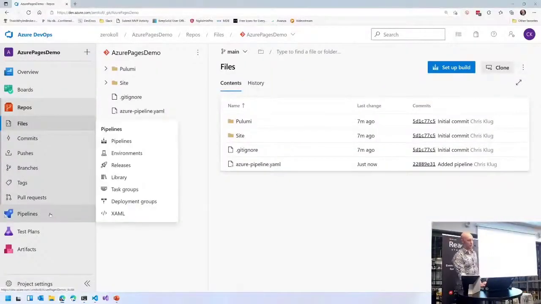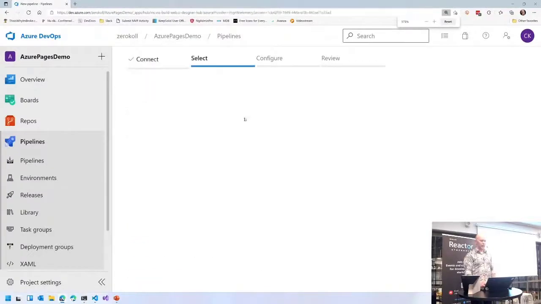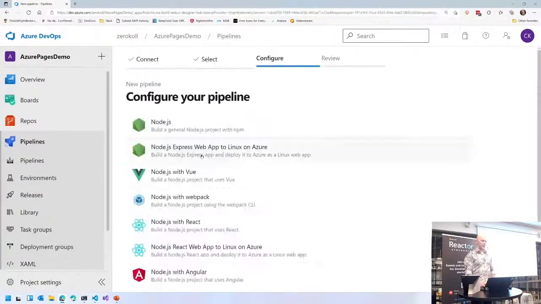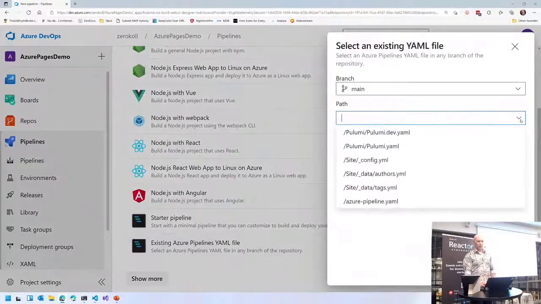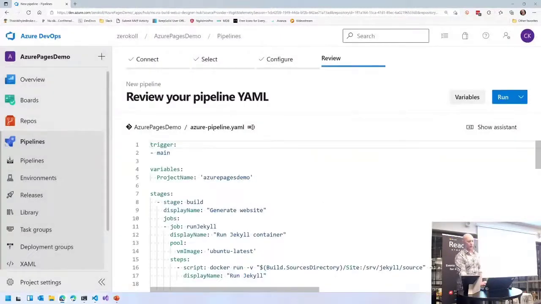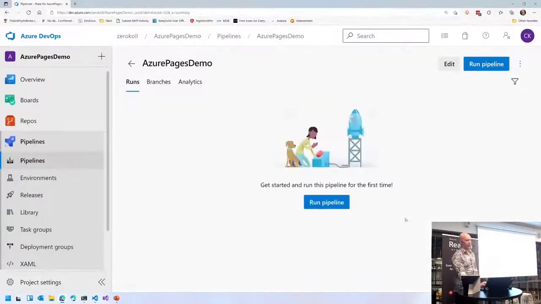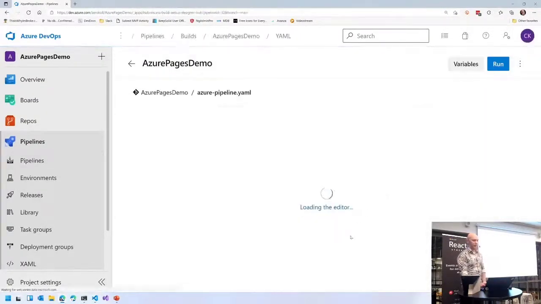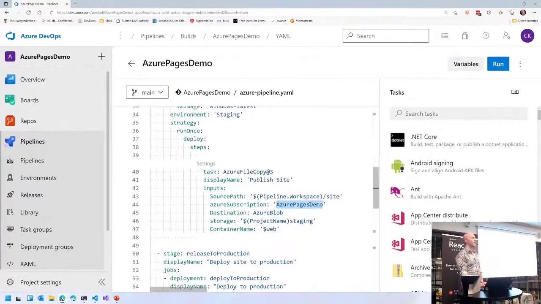In here, I'm going to go to pipelines. I have a pipeline, so I'm going to go create pipeline from, let's do like that so you can see, Azure repo. I only have one repo in here. It's an existing repo or pipeline. My existing pipeline is called azure-pipelines.yaml. Continue. Save this. So since I'm deploying stuff to Azure, I am using a service connection down here called Azure Pages demo, so I need to basically create a service connection for Azure for that to work.